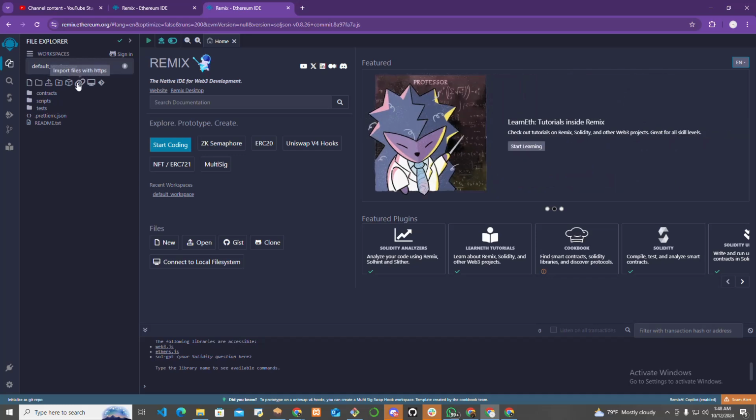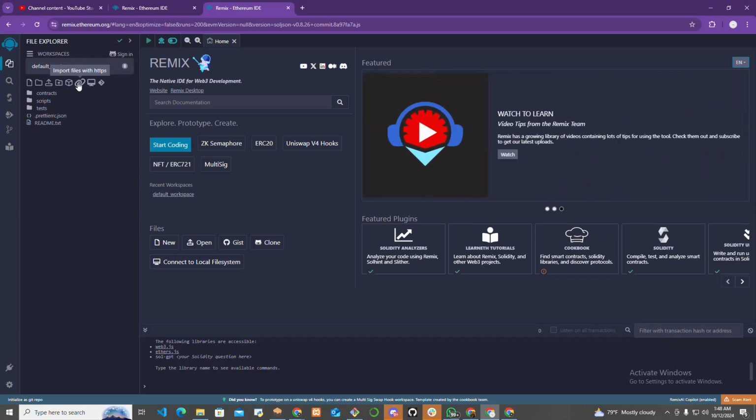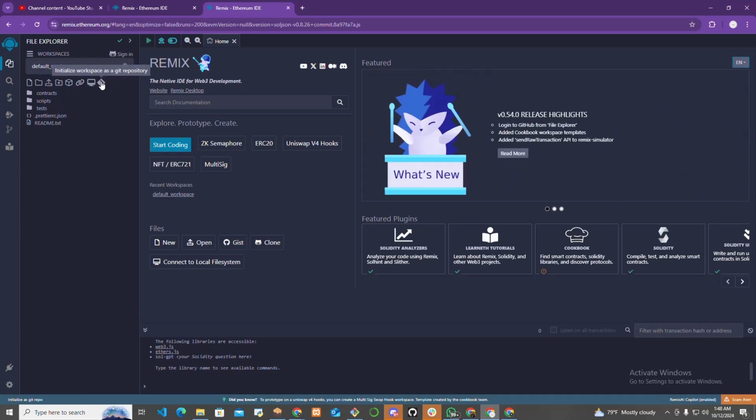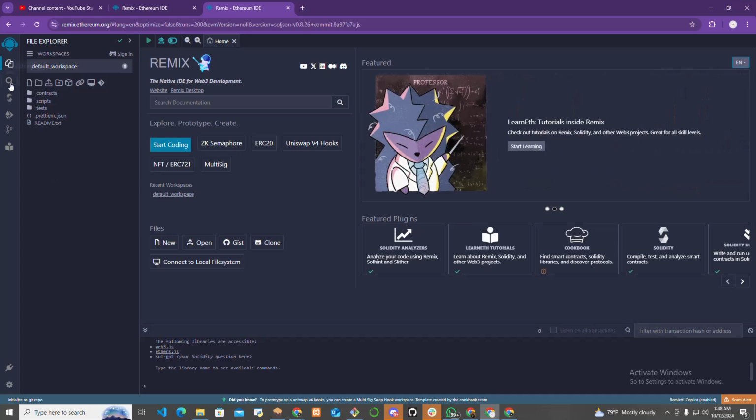Also you can import using HTTPS, which is basically a secure link. Then you can also connect to your local file system using Remixd, and also connect to a GitHub repo. All these files and folders are always given when you start a new workspace. Over here you can have the basic search, maybe based on extension or whatever that you want to search.